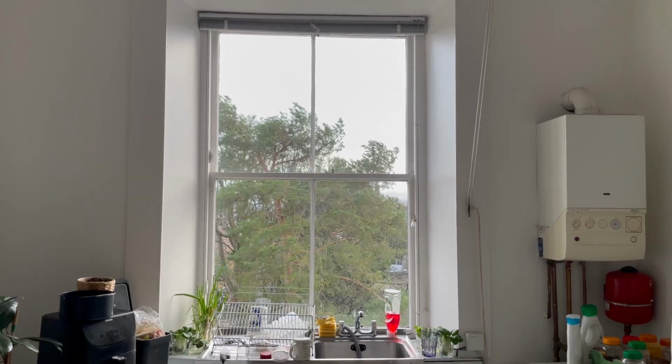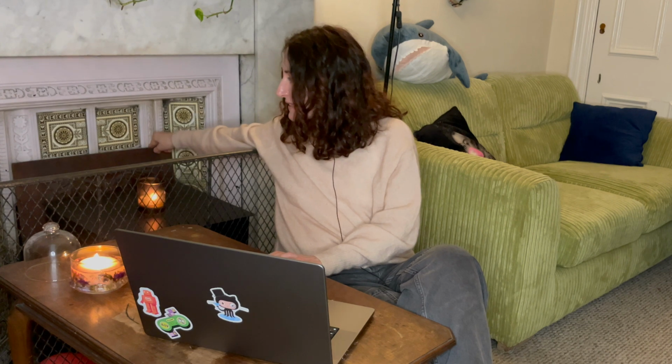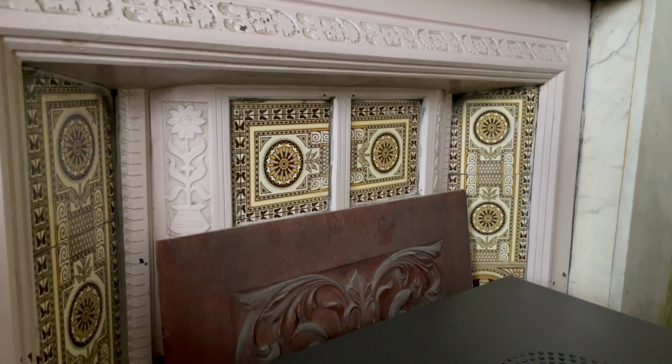So why do I dislike it? And the answer is very simple. This fireplace and the chimney on a windy day become a source of terrible draft. Windy days in Edinburgh are not that rare, as you can imagine. So just today it was so windy that this wooden thing that covers the fireplace was moving when the wind was blowing, and I could feel the cold air entering my living room. So it is not nice, it is not warm at all. Of course, there are some ways to draft-proof it, but it is still annoying.